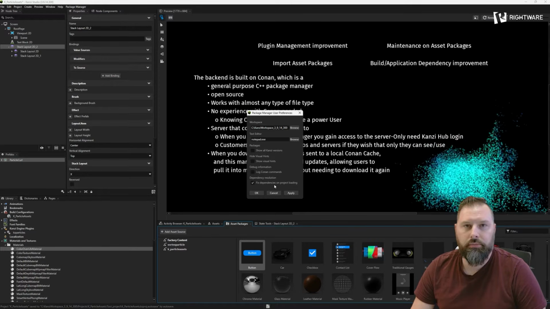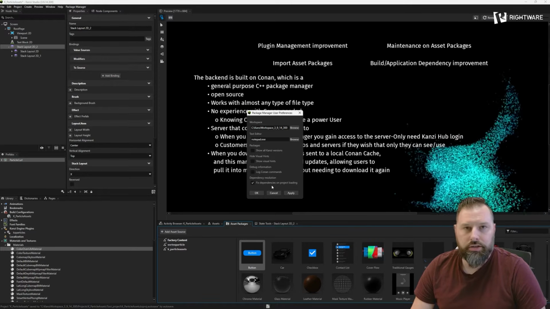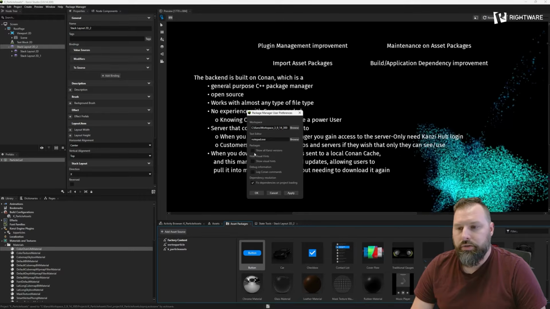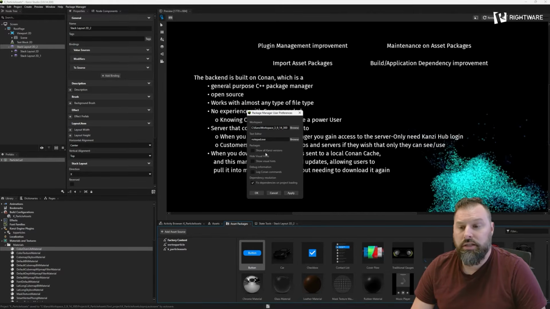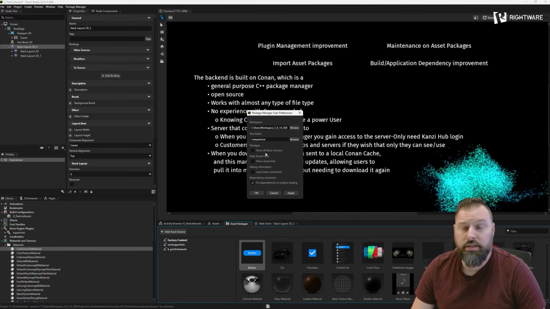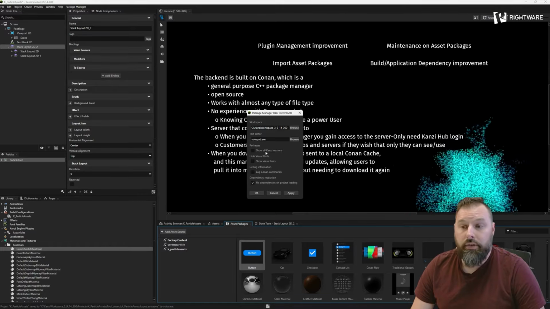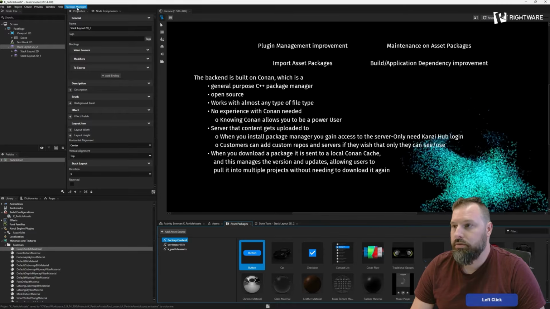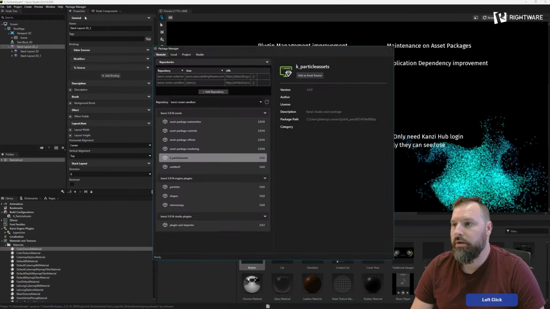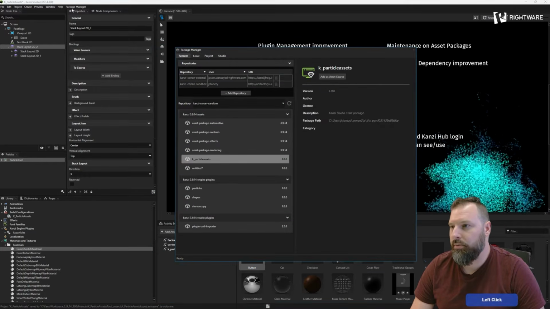Huge usability improvement, makes things a lot easier to load in. You also can change the show all Kanzi versions. That can get a little bit out of hand as far as how many packages and assets you'll see, but you can have that off as default, and I believe all of these are off as default as well. So we'll close those, and then we'll go over to the asset packet. What was it called?